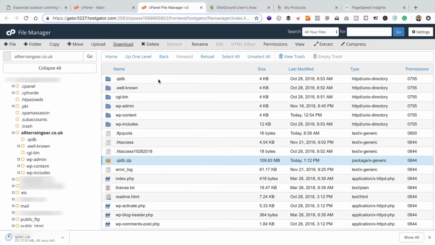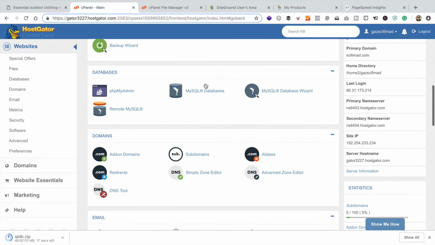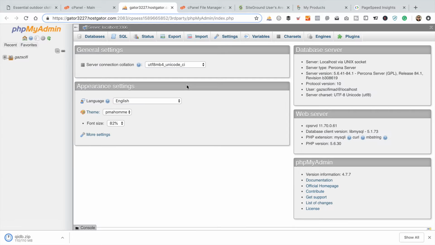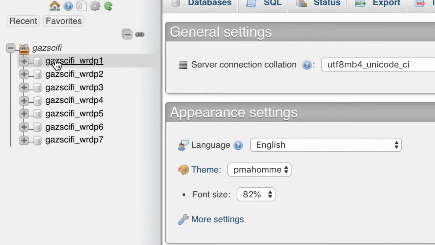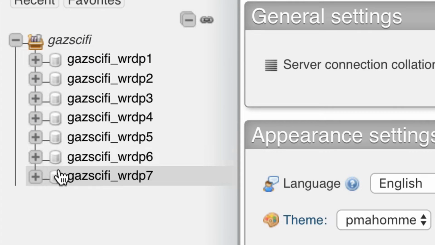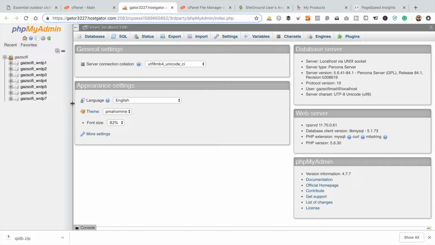While it's doing that, let's download the database. So I'm going to go back to the Hostgator control panel, scroll down to the databases section, which is here, go into PHP My Admin. And here we are. Now, in this account, again, because we've got multiple websites, there are multiple databases. So I need to work out which database is for this particular site. You may only have one database here. These are all the databases with this little kind of silver round thing next to them. They're the databases. If you've only got one, then obviously that is the database that you need to get. Here we've got 7, so I need to work out, as I say, which one is the relevant one.